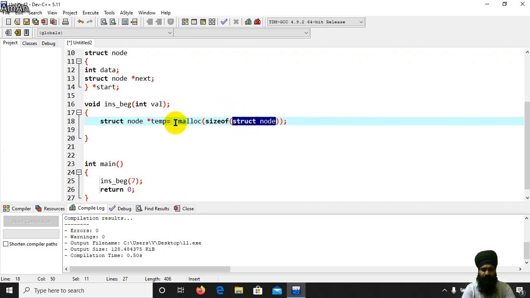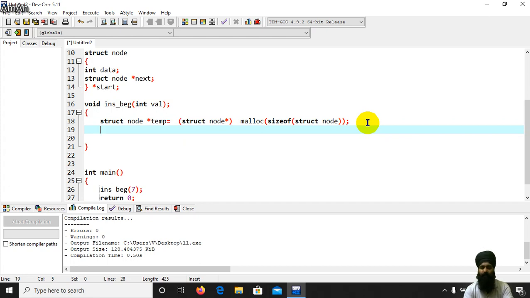So malloc will return you a void pointer, so we are going to use struct node star, because this malloc will return a void pointer, but we need a memory allocation of type star temp, which is of a struct node type. So the struct node pointer would be specified: whatever null address is returned by the malloc is type casted into the corresponding type. So we have here created a node.